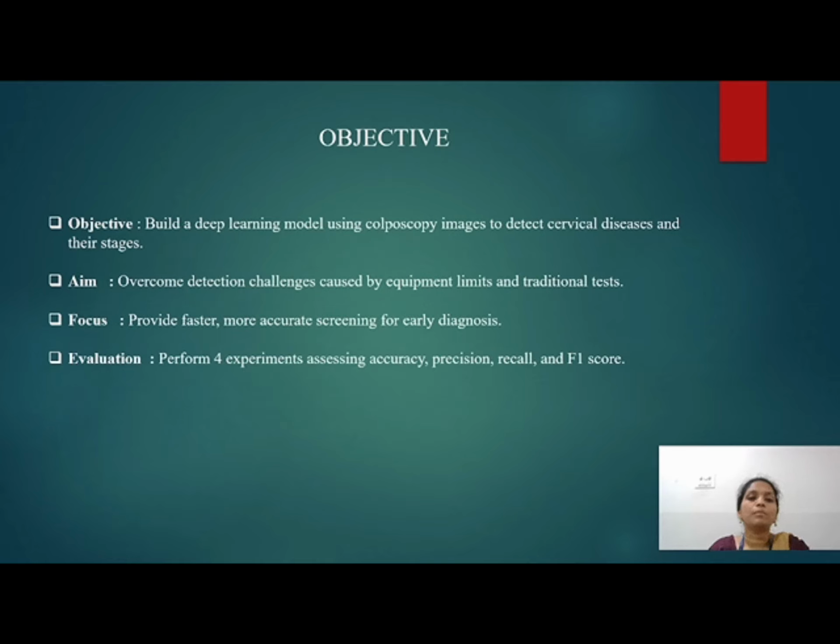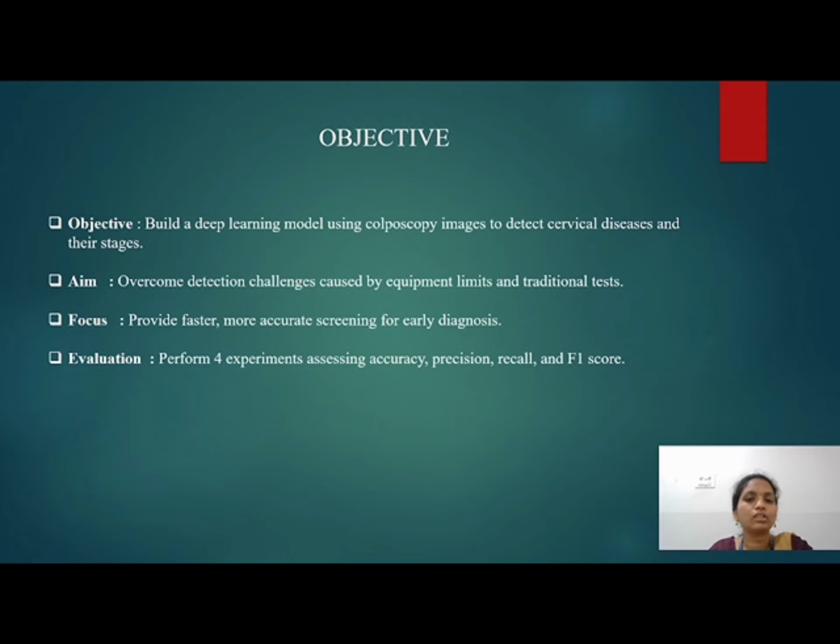Let's discuss the objectives of our project. The objectives of our project are to build a deep learning model that detects and classifies cervical diseases to overcome the challenges in traditional detection methods like equipment dependency and human error, to provide a more accurate and automated diagnosis system, and finally to evaluate our model using four metrics: accuracy, precision, recall, and F1 score.